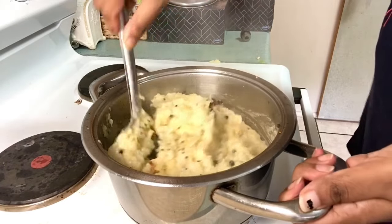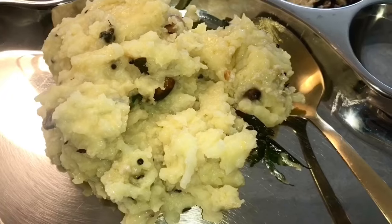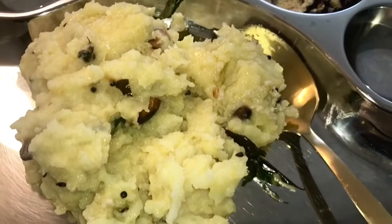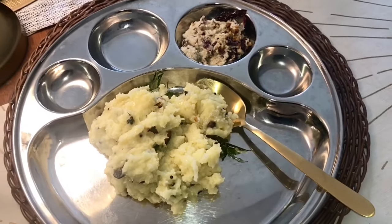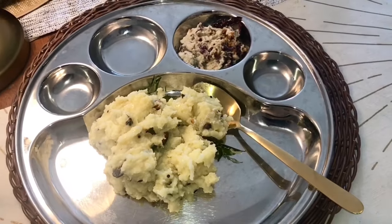Sweet pongal, we do it once in a while, or once in a year during the pongal festival. But savory pongal, we can make any day of the week whenever you need a heavy breakfast, because I should warn you, savory pongal is a very heavy breakfast compared to all the other South Indian breakfasts. So guys, that's what you're going to watch in this video, a recipe video to make savory pongal.